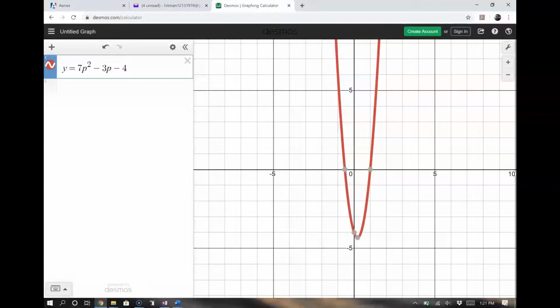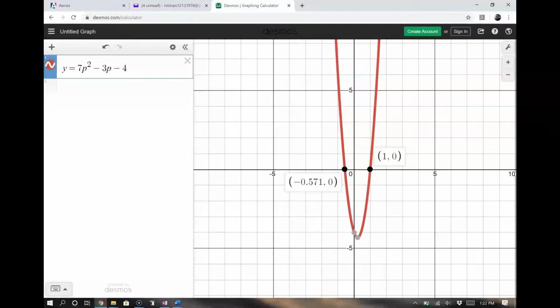What they want us to do is to find the solutions, the roots, right? So I'm going to touch the points that are on the x-axis. So all you have to do is write that answer, and you're done. You get it? So to do your work, all you have to do is write the answer 1, 0 and negative 0.571, 0, and you're done with that problem. Okay? And that's it. That's all there is to it.